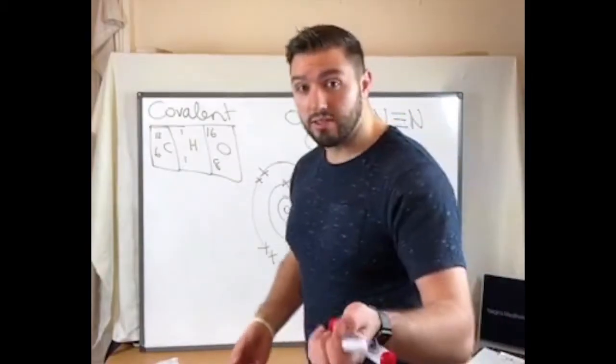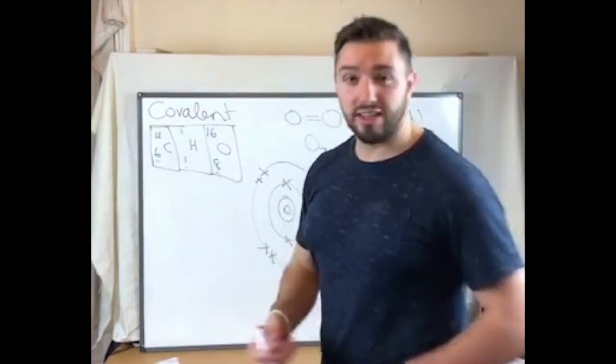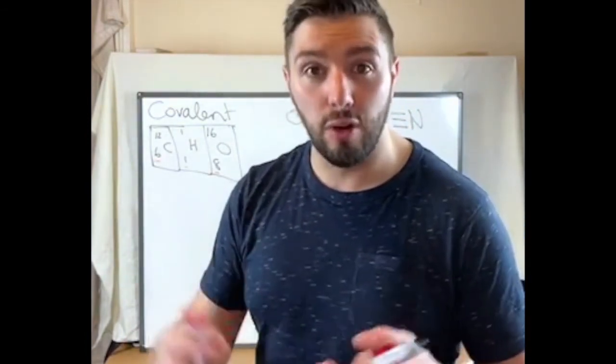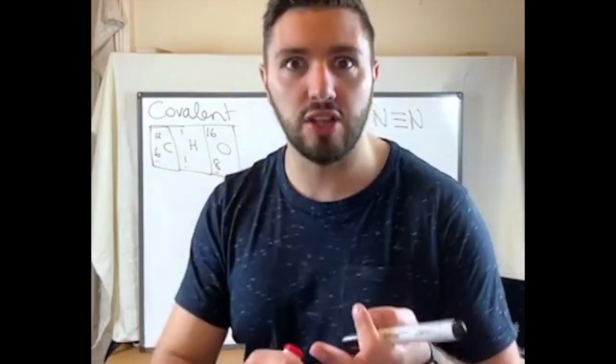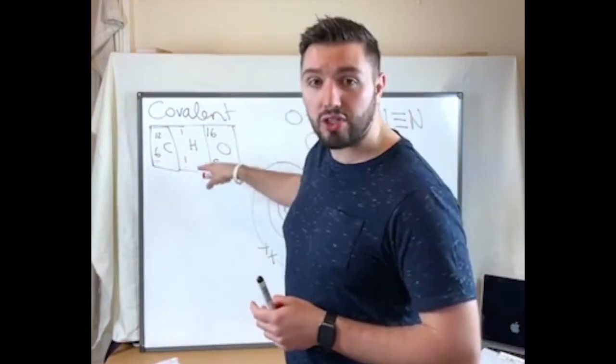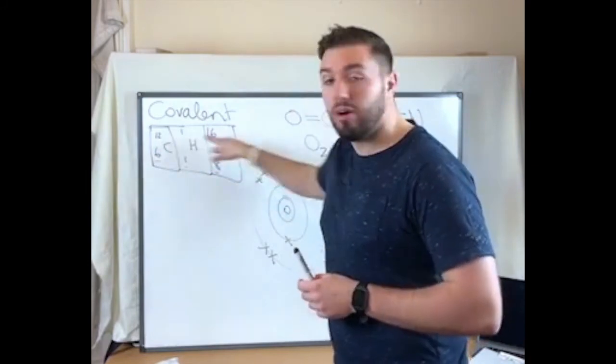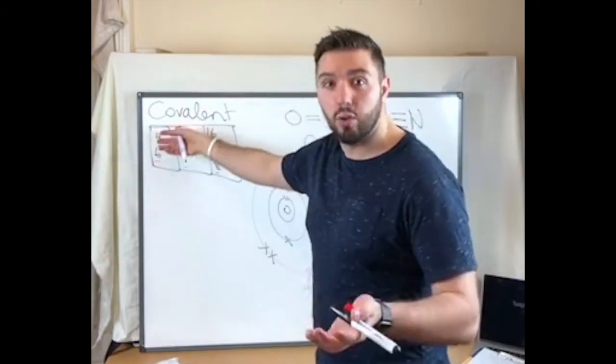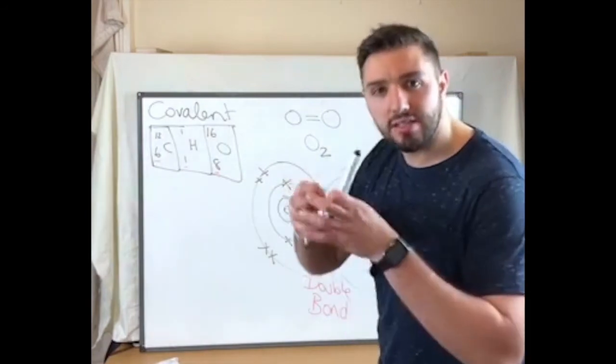If you're looking for the protons, the number that you have inside an element, you look at this number here - the smaller number on the periodic table. That's what we call the atomic number, so the atomic number is kind of like its ID. So if you were looking at identifying an element you'd look for the number of protons it has because that never changes. We're able to change the number of neutrons because we've got isotopes, but if we change the number of electrons we've got ions, which is what we're dealing with like in our ionic bonding. But the proton number never changes, so that's its ID - use that as the identification for your element. So that's the smaller number. The bigger number, that tells you the mass of that element. So if we take carbon, carbon 12, that tells me that the mass of carbon is 12, but you're making that up from your protons and neutrons, basically stuff that's in the middle of that element - that's the stuff that's giving it its mass.